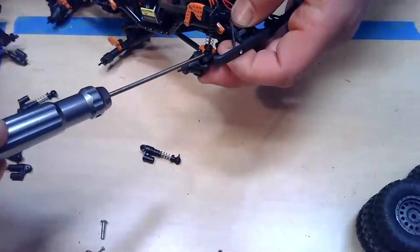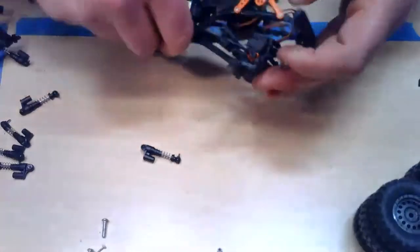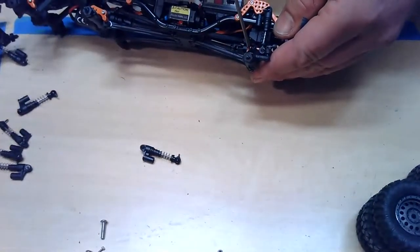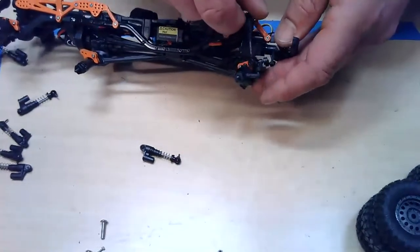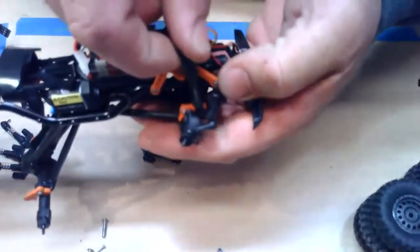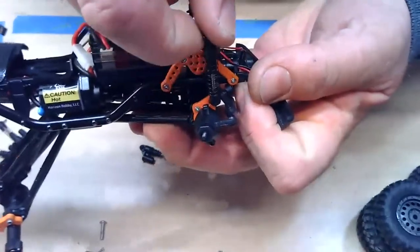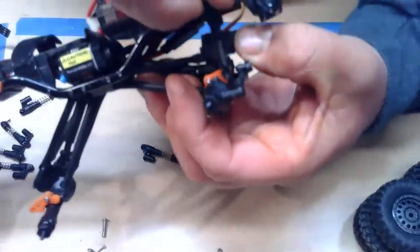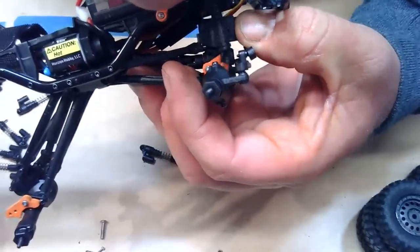When you put the flex blade on, you don't want to snug them up. When you put your flex blade on, this little orange piece here on the axle, if you snug it up, loosen it a little till the whole thing moves freely up and down, just like this. You see that? Let me get a little closer again here. You want that flex blade to be able to travel freely up and down, just like that, on all of your axles.